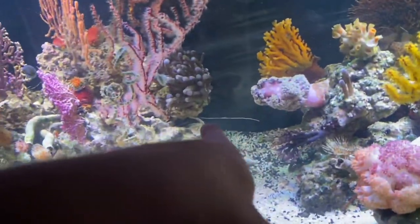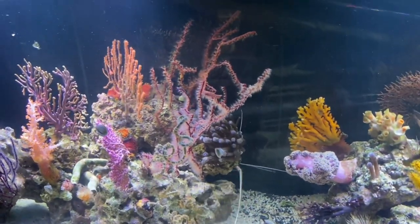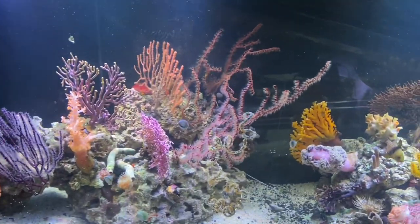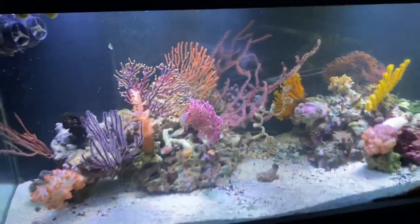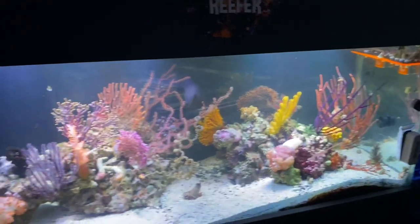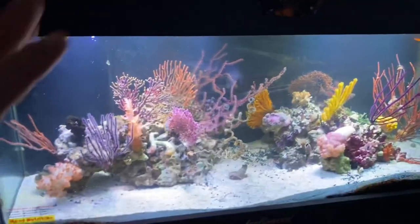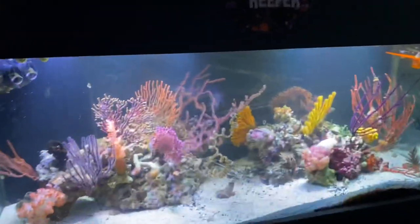I got the little spiny lobster in the back — he's super small but his whiskers are massive. He's really cool and has not touched anything yet other than clams on the half shell, so that's a real blessing. Honestly, the next thing for this tank will probably be a couple of fish — as you can tell there's basically nothing in here other than two squirrelfish and a diamond goby. I'd definitely like to add some fish to fill in the tank and add a little movement other than just the corals.